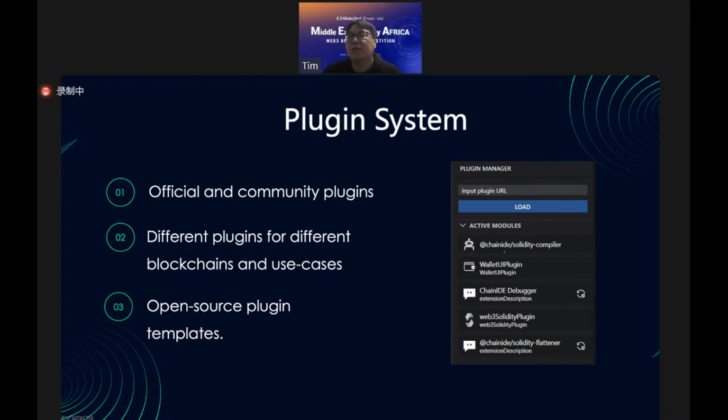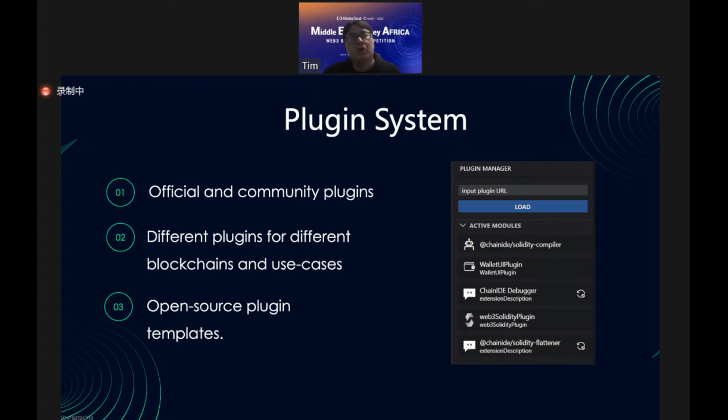And also, you can develop your own plugins for different blockchains. For example, for different blockchain wallets, we have our own wallet plugin. For all the 13 blockchains we support, we developed a wallet plugin for each one. We also provide a plugin called Solidity Flattener, which is quite useful for a large project. When you try to verify your project in Etherscan, it's better to flatten all your smart contracts into one big Solidity file, and then just copy and paste it to Etherscan, and then we can do the verification easily.